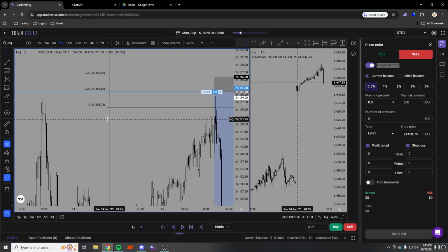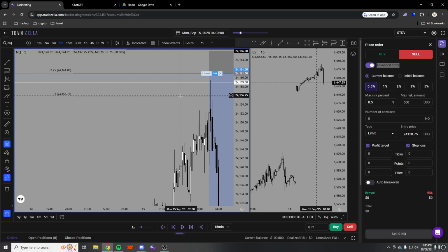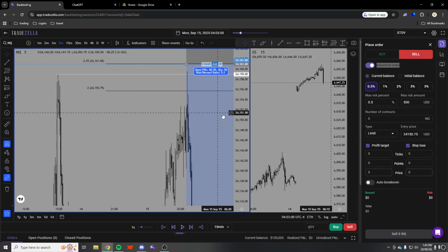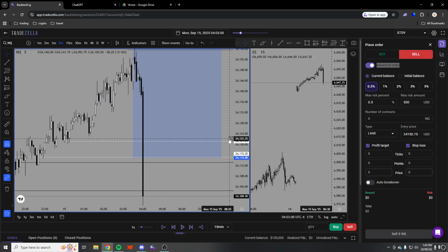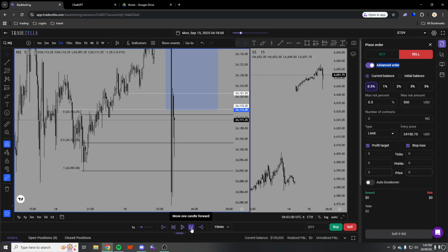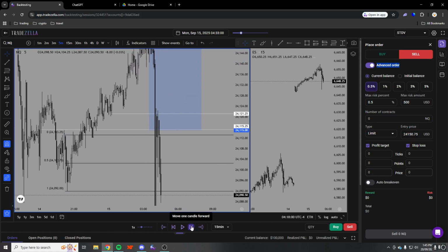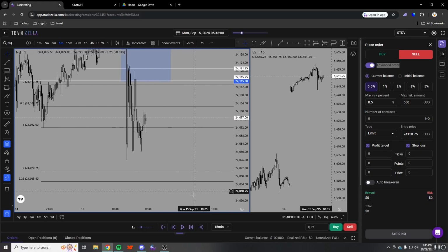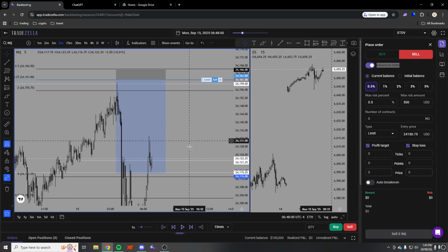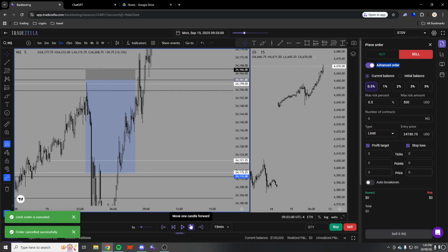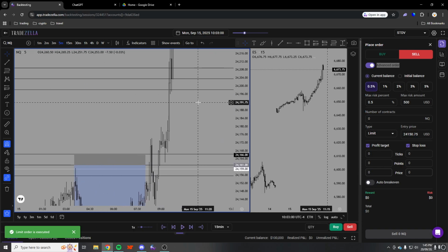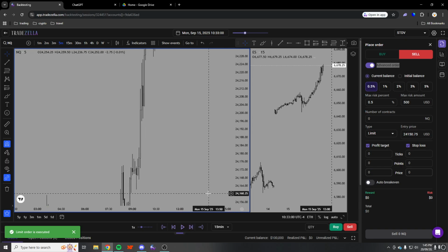But as you can see, we did turtle soup this, tap into the two area, but we didn't get our fill, which is annoying. And we just smacked the TP in like a few candles. As you can see, came back down into this range, tapped that, and then, yeah. Could have even just played a little bit of ping pong here. I'm going to remove this limit order now, though, because it's over. As you can see, this 2.5 did have a little bit of a reaction, which you probably could have taken. But I'm not going to really take that.